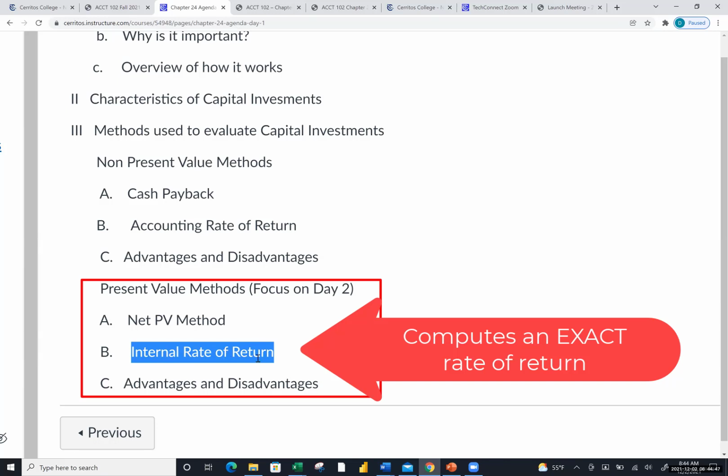It used to be, even 30 years ago, 20 years ago, when I was back in college, in my normal college classes, I still take college classes to this day, but back in the day when I was an accounting student learning how to do this, the internal rate of return required us to use calculus techniques, interpolation techniques to get to the actual number. So it wasn't highly used because it was fairly difficult to do.